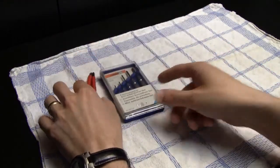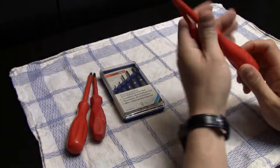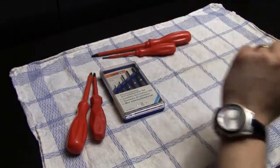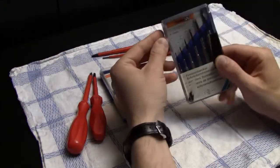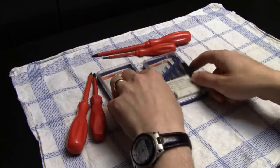If you want, for instance, to disassemble a laser unit in one of those systems. But I also have a lot of flathead screwdrivers, and they also come in very handy when it comes to disassembling video game systems and also cartridges.